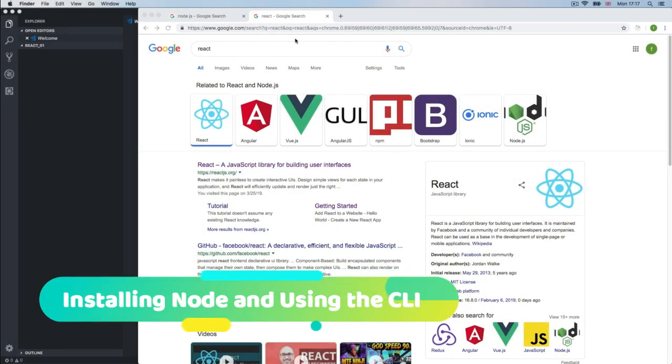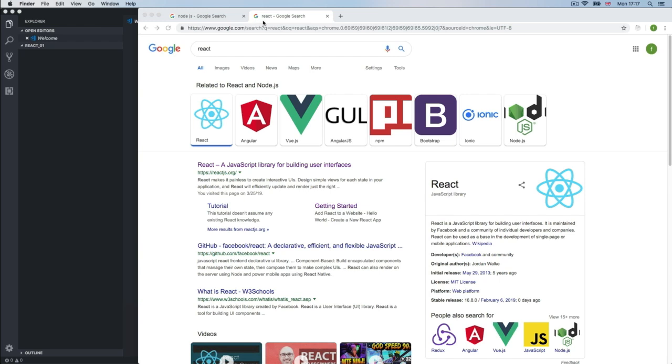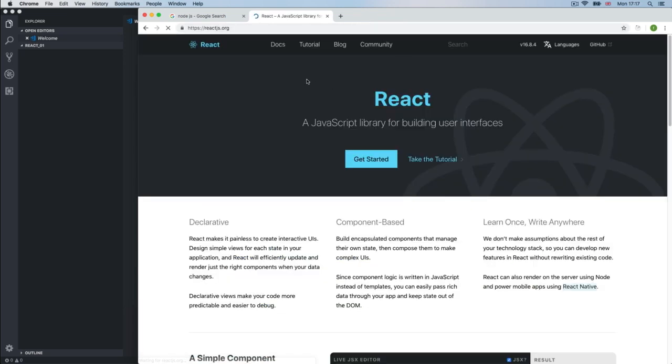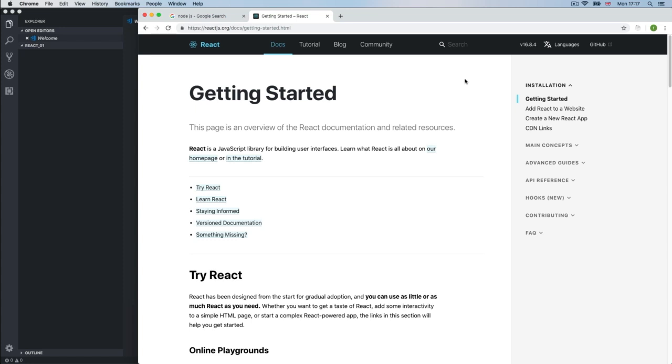Okay, so before we can start, we need to first do a few things. The first thing we're going to need is to go to the React documentation. If you go to the web and type React, here we get React, a JavaScript library for building user interfaces. If we go here, of course, it's going to give you the main screen and the docs with everything else. So I'm going to go to the docs, and you should do the same.